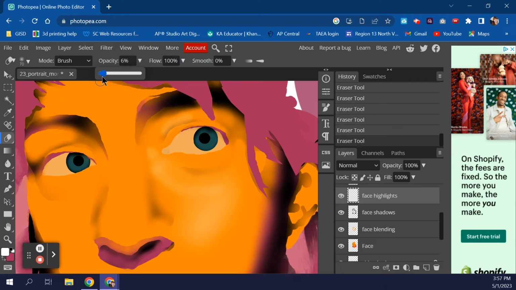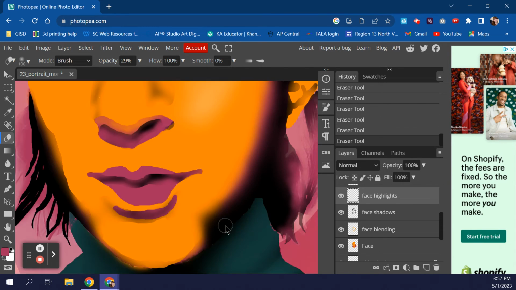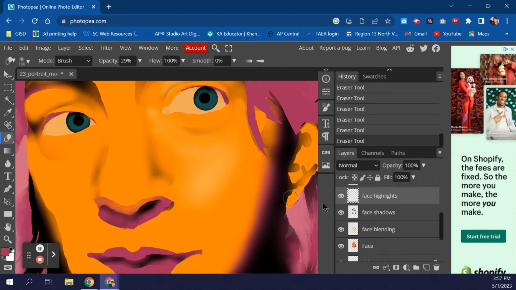Move this up a little bit to here. So I've started adding in highlights.